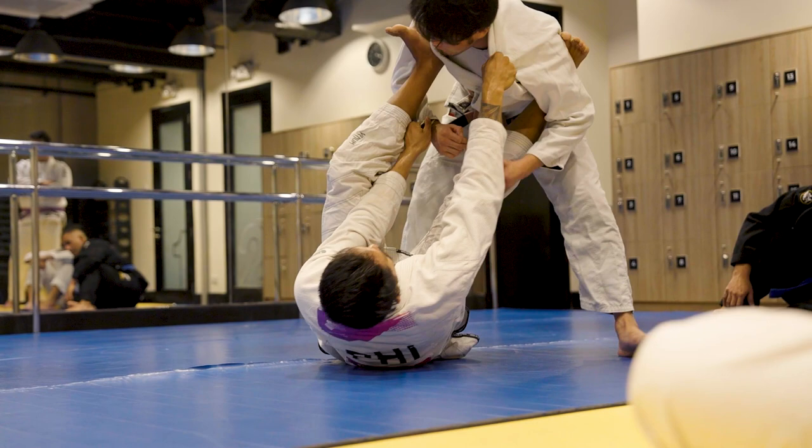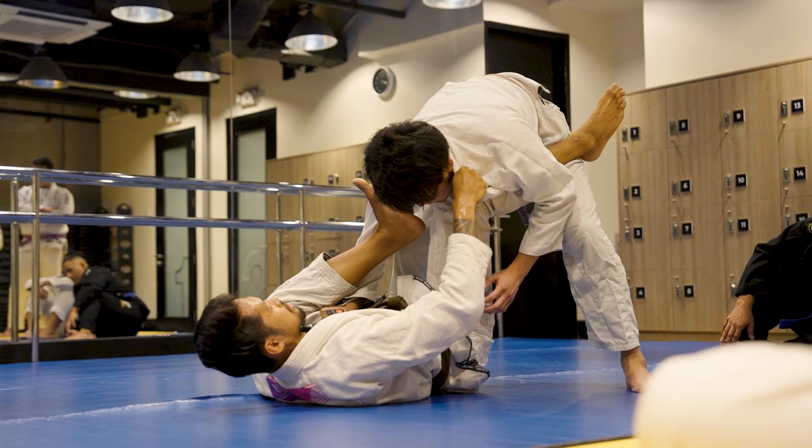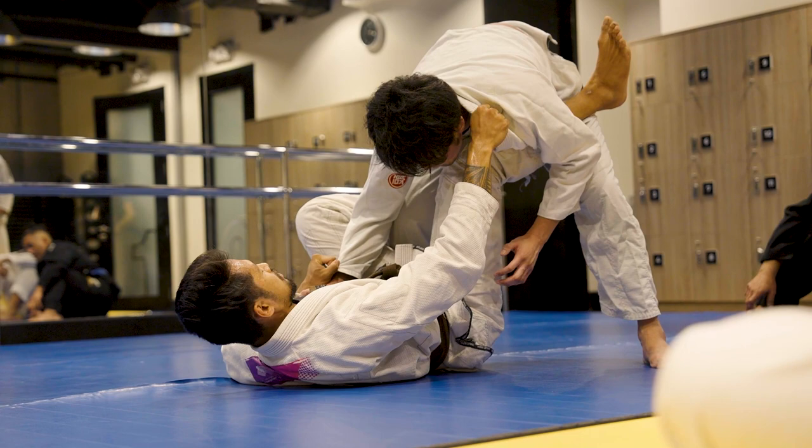He'll try to anchor here, half lasso. Even if you're in a de la hiva, you can do this, half lasso. Even if you're holding the pants, this grip helps a lot. Flasso. So here. All right, let's start with this position first. So right hand, same side collar. De la hiva or half lasso. Or it can also be on the hip.